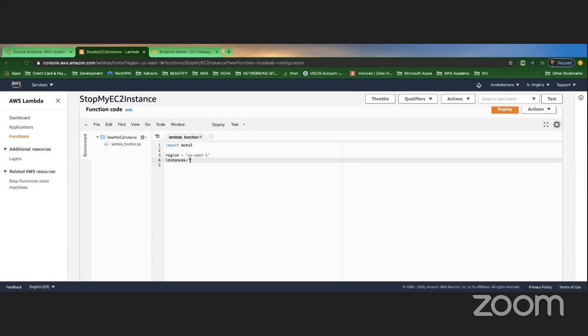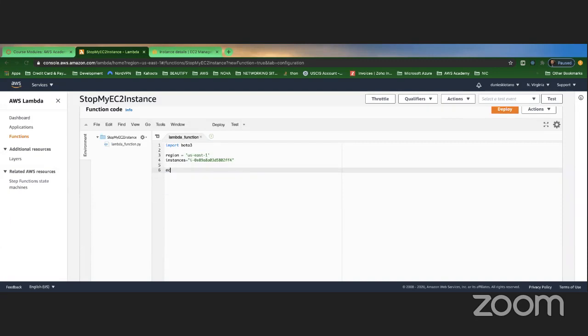I'm gonna say this guy because I'm only stopping 1. If I'm stopping more than 1, then I have to do this, right? And it will be an array of instances like this, for example. And then I have another one here, okay? But I only have 1, so I don't need to have an array. I'm just storing the ID of that particular instance that I'm stopping.